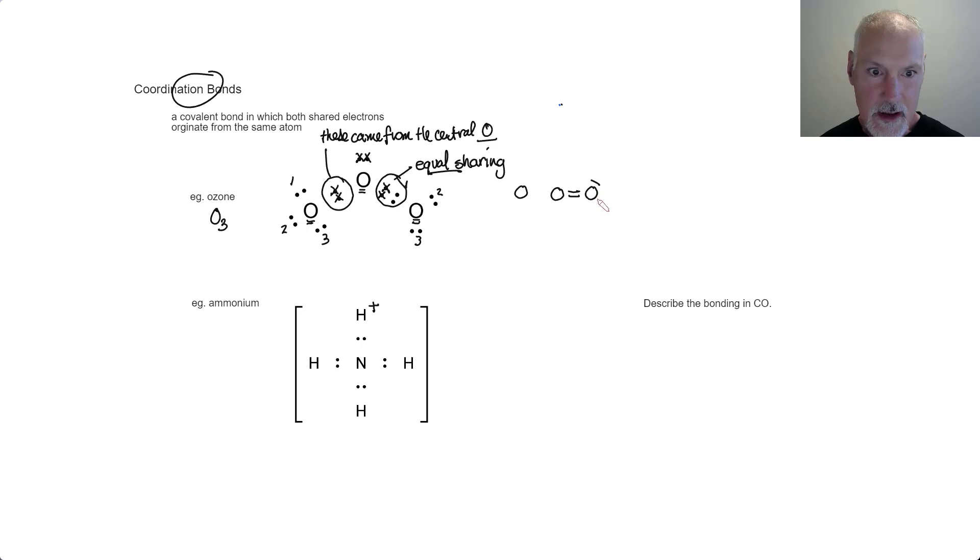Now this can be drawn and shown a little bit more clearly in this diagram. I'll put my three oxygens down for ozone again. And I have a double bond here as shown here by two pairs of electrons. This oxygen has a couple pair that are alone. And here I can use an arrow to show that a pair of electrons originated from that central oxygen. And were then given to this one. So the arrow is a means of communicating a coordination bond.